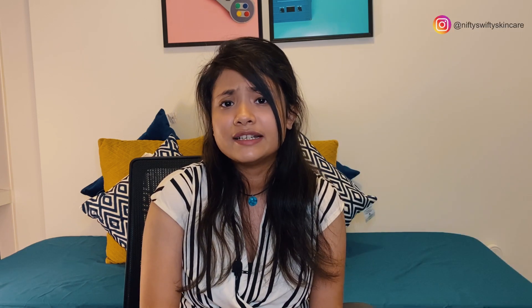My third tip is for those suffering with dark circles. The best way to treat dark circles is a combination of a healthy lifestyle and good quality products. What makes dark circles tricky to treat is that there isn't any single cause — there are several. Lack of sleep, not enough water, and high salt intake all contribute, and skin dehydration and aging play an important role too.